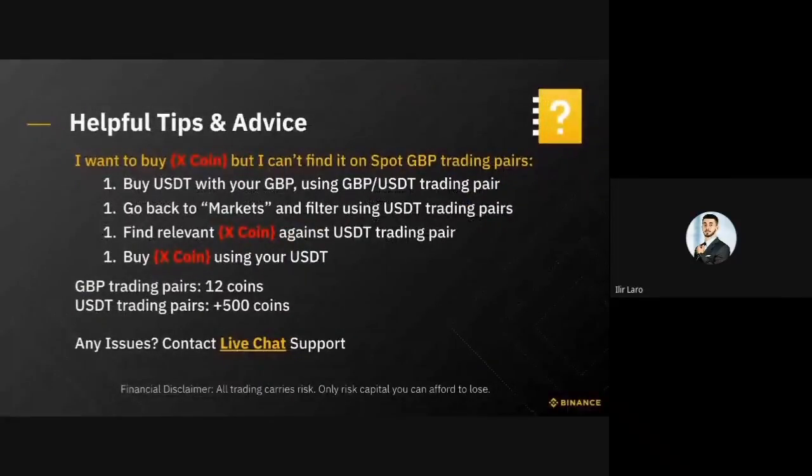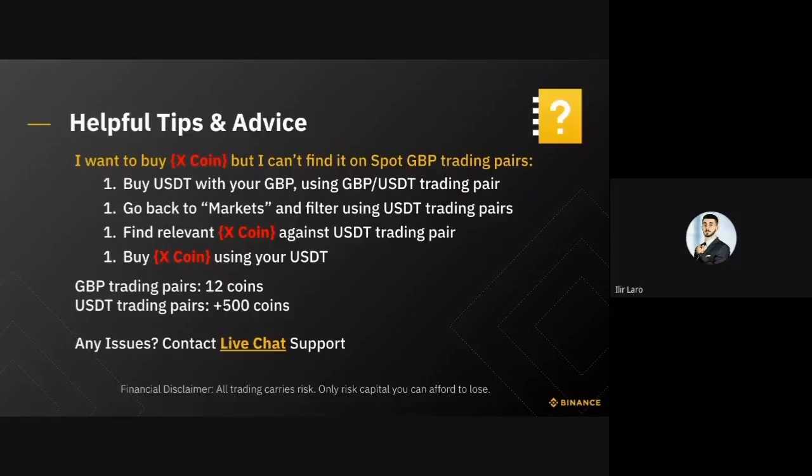So that pretty much concludes the section on trading and buying crypto. Now, that was quite a big section. We covered how to buy crypto using three main methods. We touched on how to buy crypto using your cash balance, your debit and credit card, and how to use the spot exchange. We touched on how to filter to find GBP related coins. We then went into a trading pair, the Bitcoin versus GBP trading pair. We looked at the interface, broke down each of the sections, and then looked at the different types of orders that we can set.